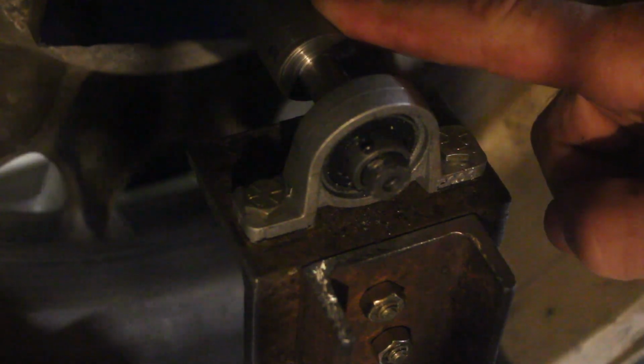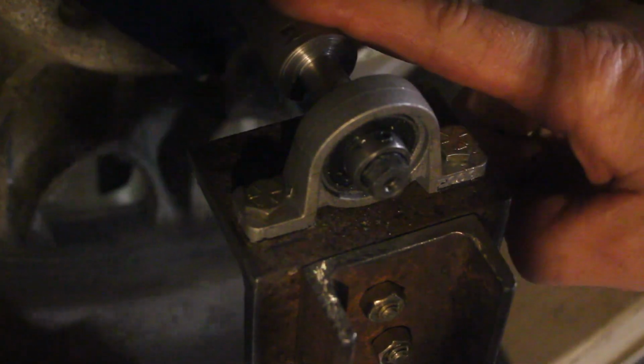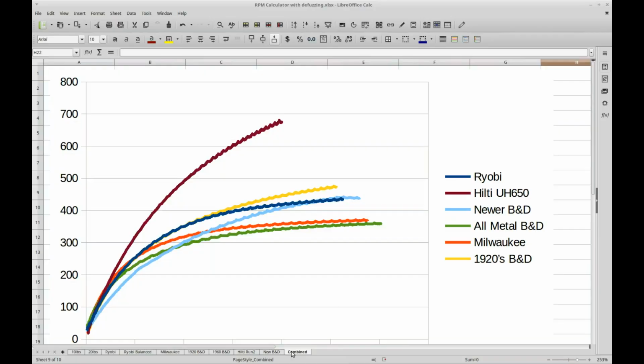Might as well go up to 3/4 or 1 inch, something like that. So we have results from the inertial dyno. I got sent a new Hilti UH650 drill, as well as a Black & Decker, I guess it'd be from the 80s maybe, black handle, before they sold out to DeWalt. Nothing special, and it shows. It was interesting, sort of a baseline.